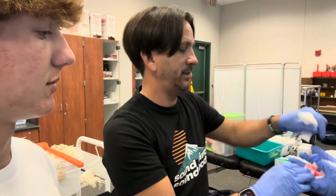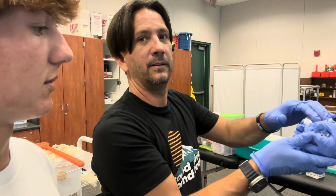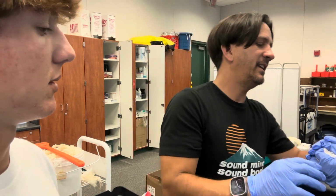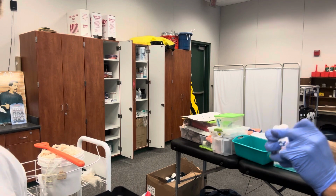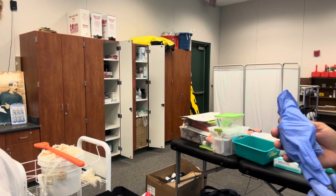After that's done, I usually have my sanitary person. I give her all the stuff, right? Then she'll crumple it as much as you can. She keeps crumpling it. And then we'll put it inside that glove, like so.